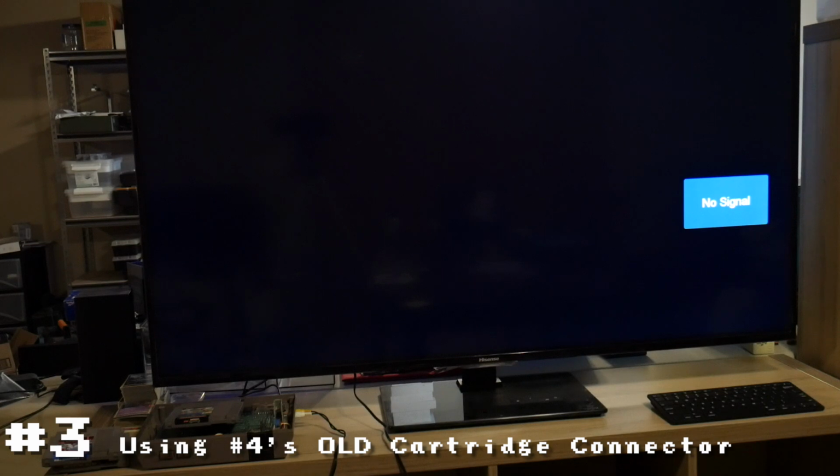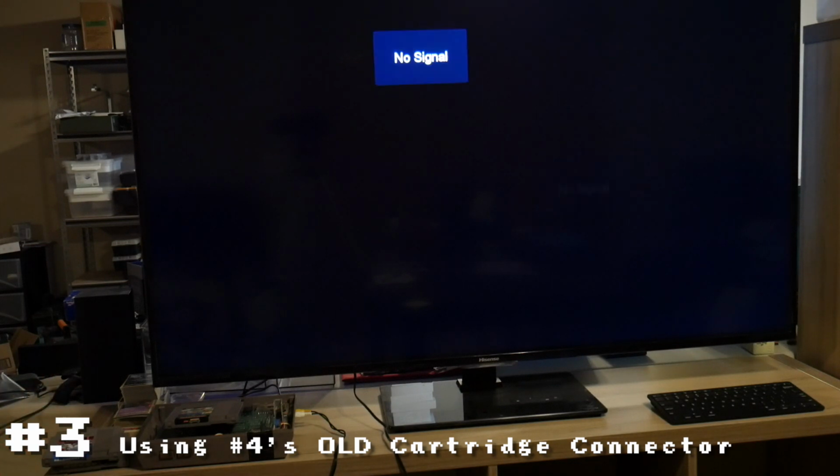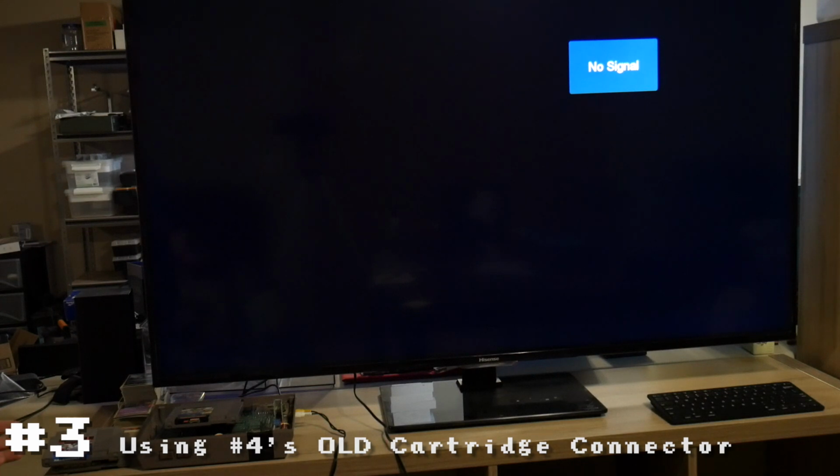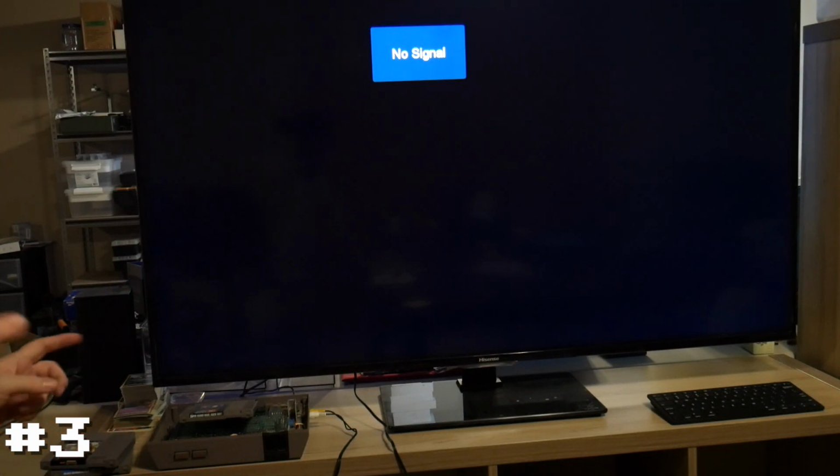I'm going to put a lot of IPA on one of these games and just see if I can clean it out that way, since I don't have a cartridge slot cleaner. I just see if that works. All right, let's see if that fixed this connector. If not, I guess we're going to use the old bad but now good connector. Yep, same thing.